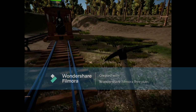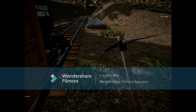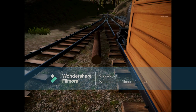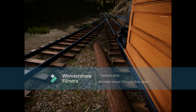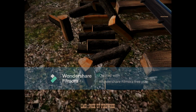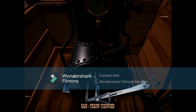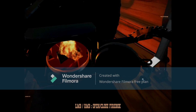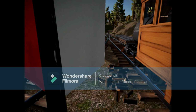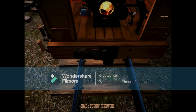Gotta put this down right next to the end, preferably right next to the engine. One to drop the pickaxe, but without the pickaxe. All we'll need is what we call firewood. X chops along to firewood. Now we have wood. But Mom. Okay. Ciao. Now it's time for wood. We throw it in. Time to throw in the firewood.